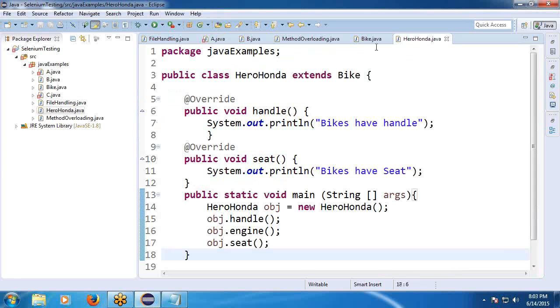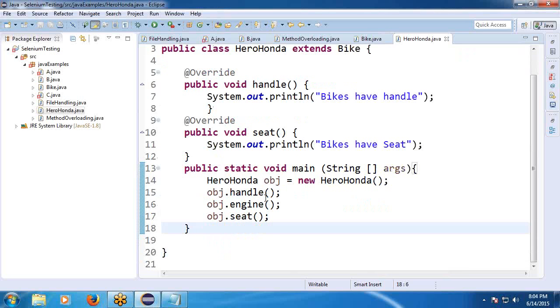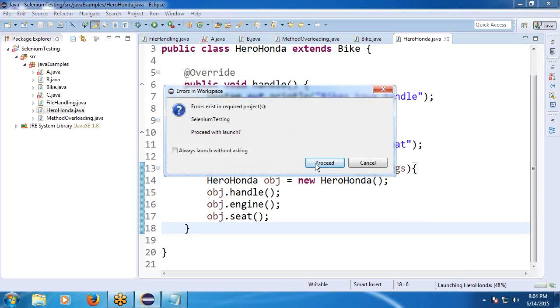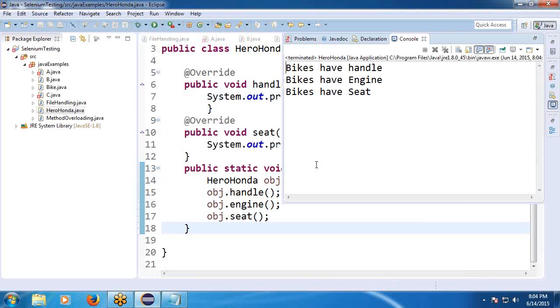That's why it is showing error during compile, but it is providing correct output. Our required output is three methods. Forget about these errors. Those errors are related to other classes in the same package. See, bikes have handle, engine, seat.